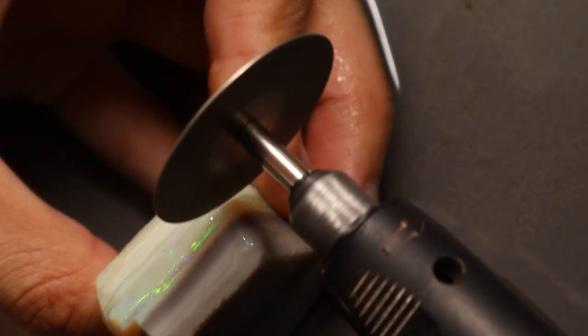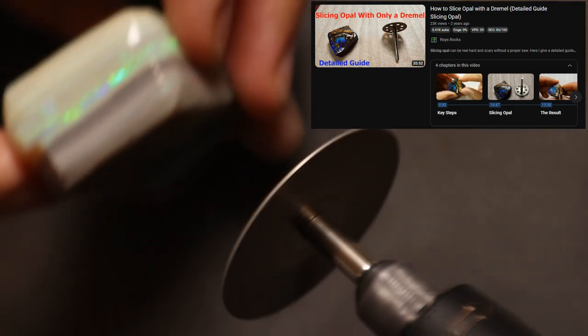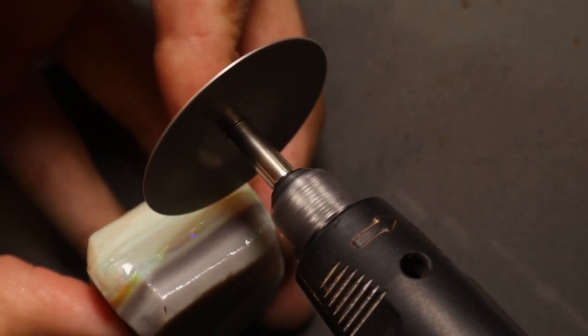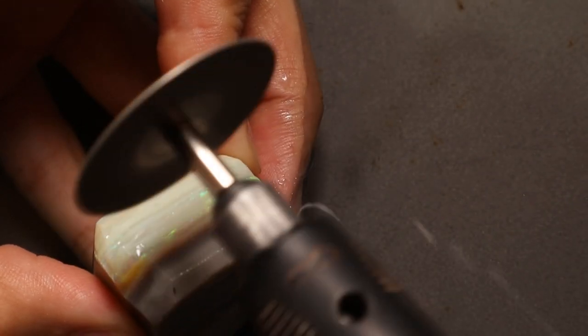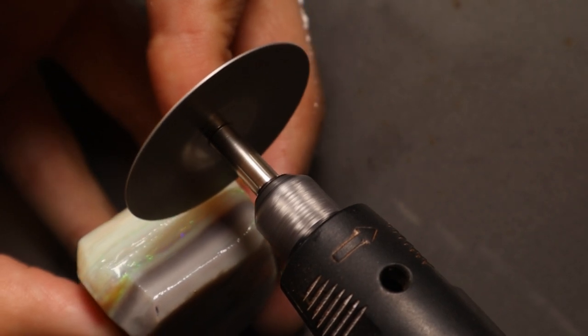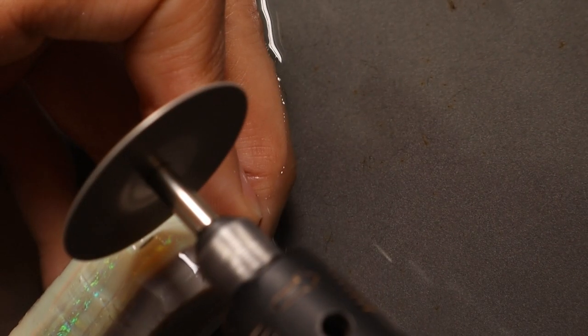I'll go over it really briefly because I've got a video exploring this idea in pretty deep detail. All we're doing at first is we're going to just trace around the edges and you're almost doing it like you're sketching a picture. You're just kind of swiping across the surface. The angle of the blade at this point in time is not important, I'll show you when it is important. Right now we're just trying to basically pencil in a line. You want to see a nice clear line exactly where you want the cut to go.